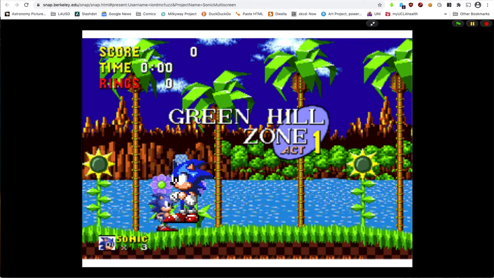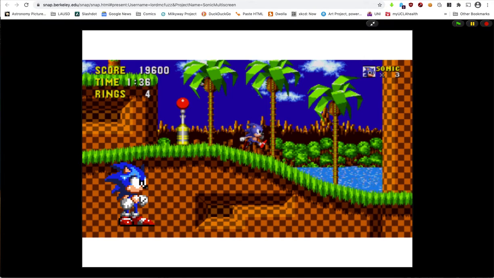The goal is to simulate moving around some levels, right? He's in this zone 1. As he moves to the side, as he moves past the edge, he's going to switch into zone 2. So you see what happened there? He moved from one edge of the screen, bounced like he was traveling through the game into the next level. And that's what we're going to try to create in this lab. Now, it doesn't work backwards, and it doesn't work to go to the next level, and that's what we're going to try to fix, okay?